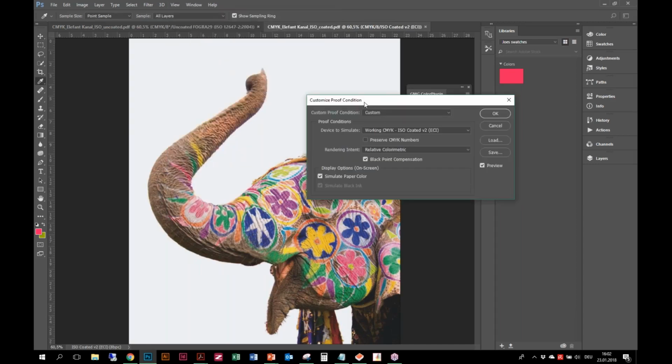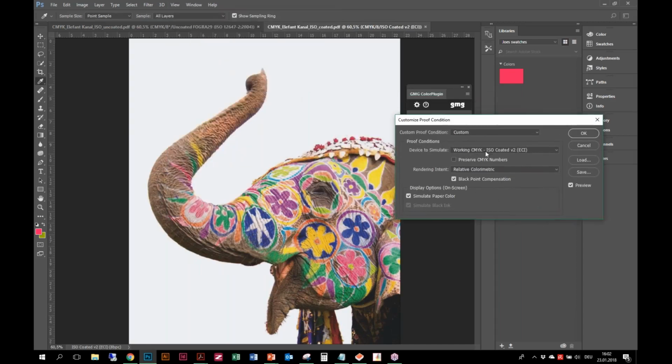So when you want to check it correctly, go on Custom, and okay, now we want to firstly see how it looks printed in ISO coated. So in that condition directly, normally you go on absolute and you say preserve CMYK numbers, because you do not want to have any further conversion done directly for ISO coated here. Okay, you can say paper on or off, and you will see the difference.